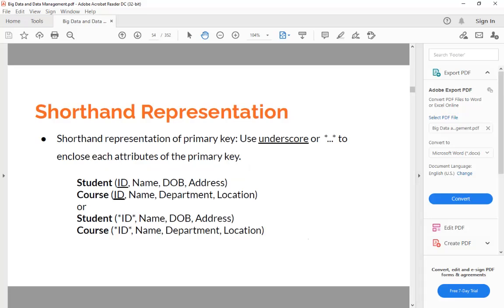When you write a shorthand representation, how do you signify that an attribute or attributes are the primary key of the relation? You use the underscore. In most textbooks, you will see an underscore under each attribute of the primary key. Remember, a primary key can have multiple attributes, right?